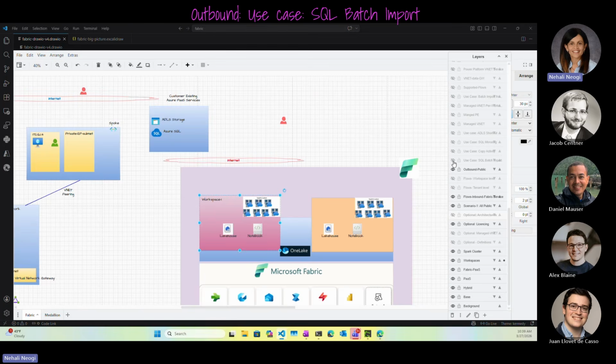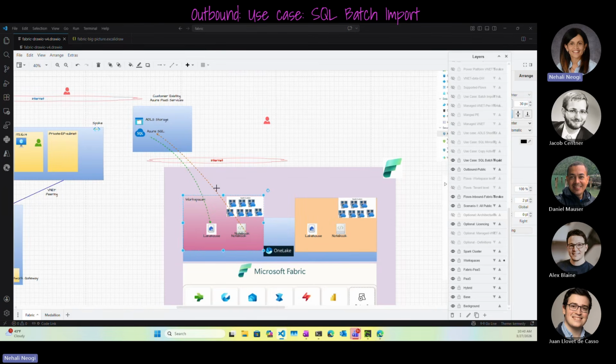So the first use case is what we call the batch import. Now, I always find, and maybe Daniel, you would agree with me on this one, that when I look at a flow, I always look at it from a network perspective.